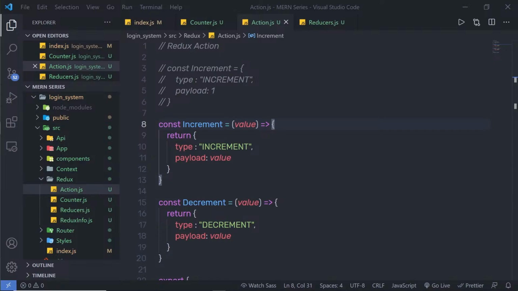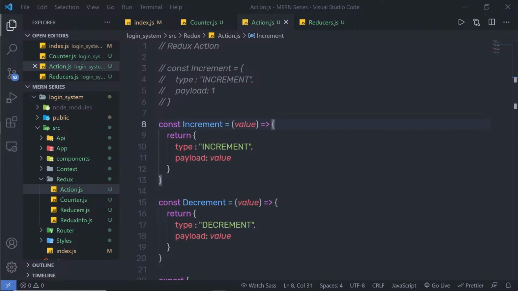Now, in this lecture, we're going to take a look at the different methods of the Redux store. We will look at how to work with these store methods in the Redux application. As you know, when you create a store, we pass reducer as a parameter. So the store can call a listener for the action. Store has its own methods. With Redux store, you will get 4 methods: getState, dispatch, subscribe, and replace reducer.